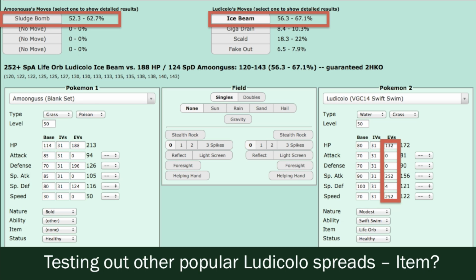So with a good damage roll, you're going to get the Ludicolo. And if it's the Assault Vest version, you're going to survive 2 shots. So definitely looking at something like a Citrus Berry here would help you because you're trying to shore up that rain matchup. So as you can see, the EVs are completely dependent on what you're afraid of playing against, and the item can shore up the other side.